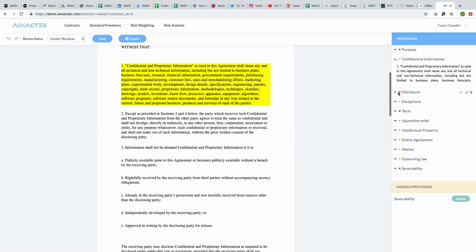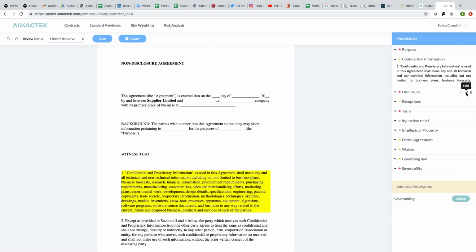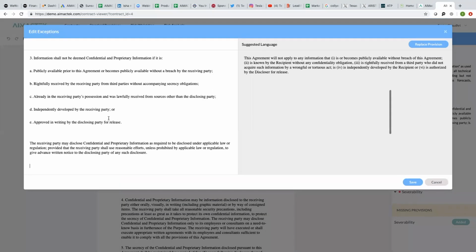So basically, your time saving with our contract review and markup is threefold. The first is you never need a checklist in your head. It's telling you what's missing, and you can add it in straight away. The second time saving is you never even have to scroll through the contract anymore. Anything you want to edit, you just edit it from here. Let's say exceptions. My contract language is on the left, my preferred language is on the right. I can easily edit it. Your third time saving is that with your preferred language, you don't have to remember what was a good clause, a good language. It's right here in front of you. So now your editing is really easy.